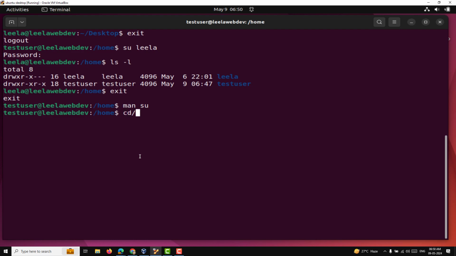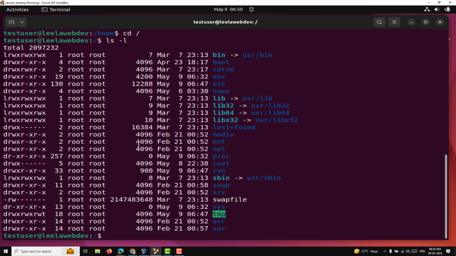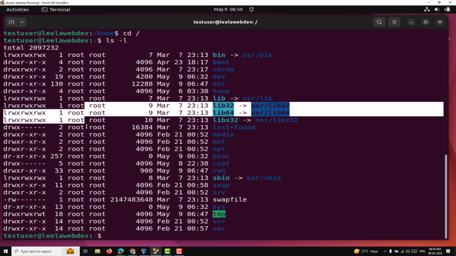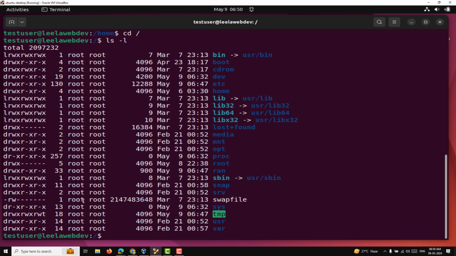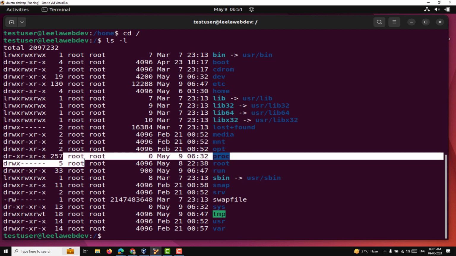If you try to go to the home directory and run ls -l, you will be able to see this root there, right? Generally in Unix operating systems or in Ubuntu also you can log in as root, but it is not safe to log in with root. Why? Because root has complete power to manipulate the data. If you delete any wrong file or edit any wrong file, such as system files, it will create issues in the booting of the system. So that is the reason we will not log in with root.